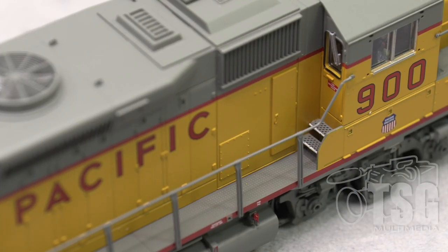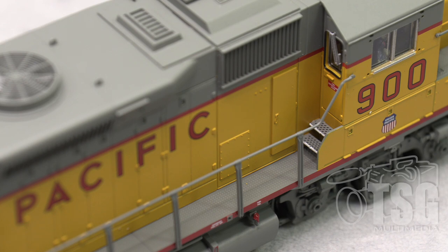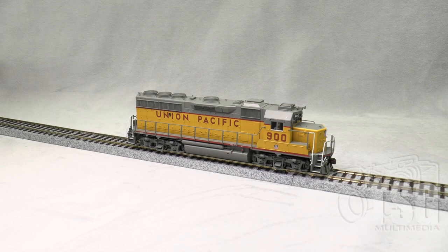Something else I just noticed as I was examining the roof is the fact that this model also has diamond plate tread, and these stairs behind the engineer's seat are see-through. That's pretty cool. They even have those little white stripes. You know, watch your step. And since we're looking at this angle, I might as well point out the separately applied windshield wiper too. Looks good. It's always my favorite part to run the locomotive. So let's get this thing started up and see how it works.